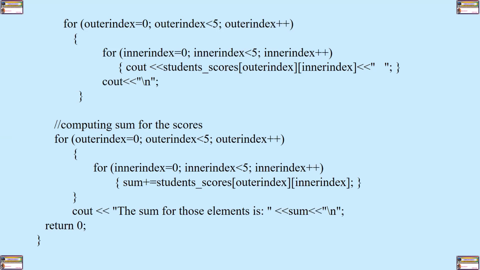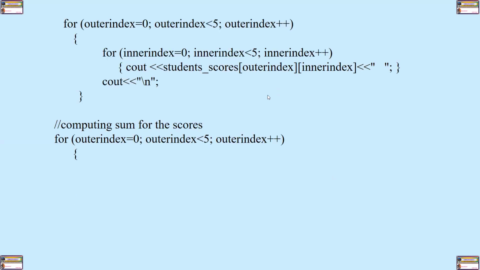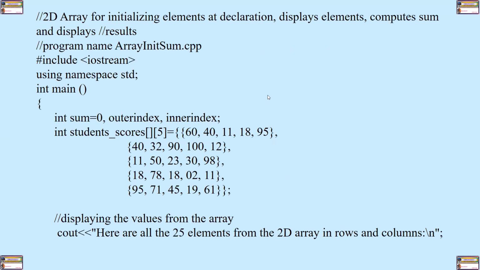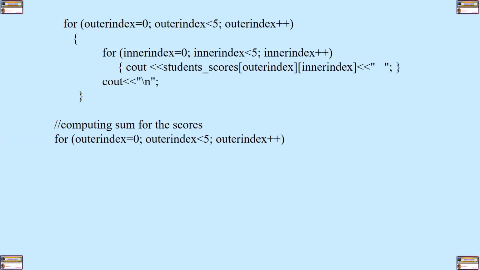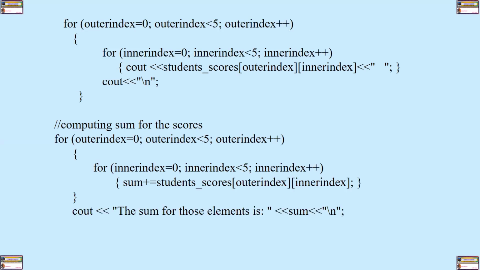So how do we code this program in C++? So this is what we do. I'll just copy it and paste it so that we're able to see the output, because the way we code, this is the code already. We just need to copy this code. So I'm going to copy this code and paste it in my C++ program so that you can see how it will look.